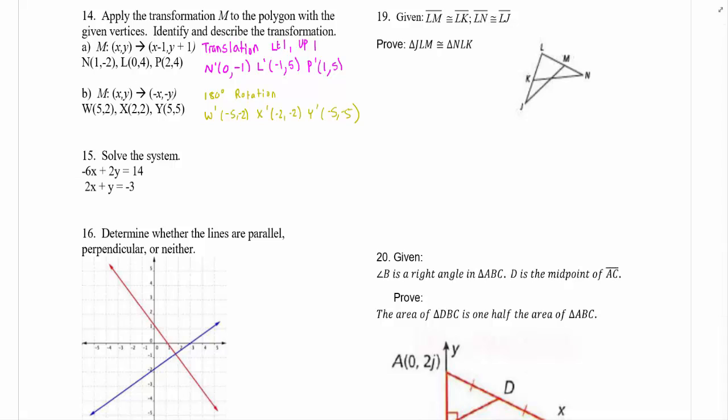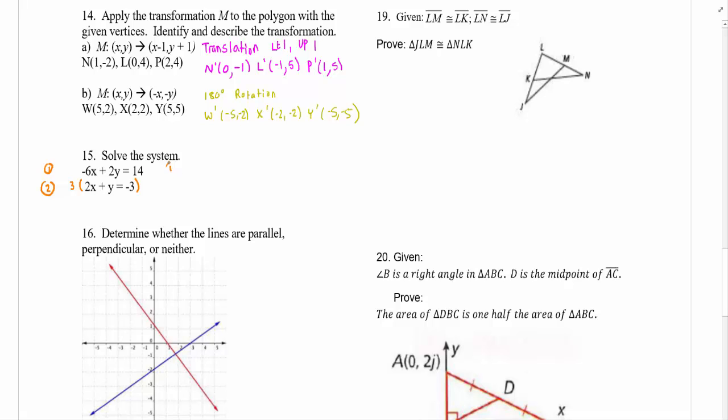Okay, so to solve this system, it looks like these are stacked, and I don't have anything solved. I'm going to use the elimination method so you can see how this works. I'm going to take the second equation and eliminate the x by multiplying by 3. I want to call this equation 1 and this equation 2.